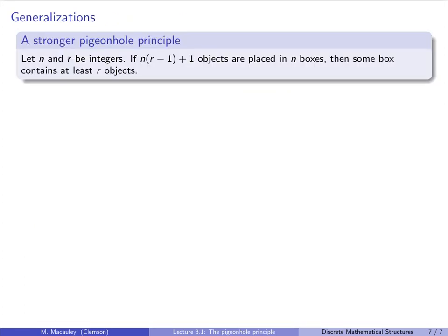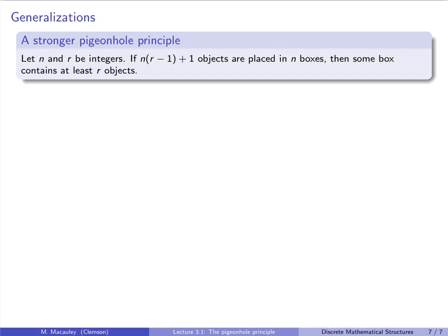The examples that we've seen of the pigeonhole principle, I chose because of their diversity. One of them was geometric, one of them was from number theory, one was from graph theory. But there are literally hundreds of more that I could have shown you. Some of them are beyond the scope of this class, but I encourage you to go on Google and just type in applications of the pigeonhole principle, and you'll find web pages that list hundreds of these things. And a lot of them are fun little clever tricks, especially like the last one that we saw. So I'm going to finish this lecture with a few generalizations of the pigeonhole principle.